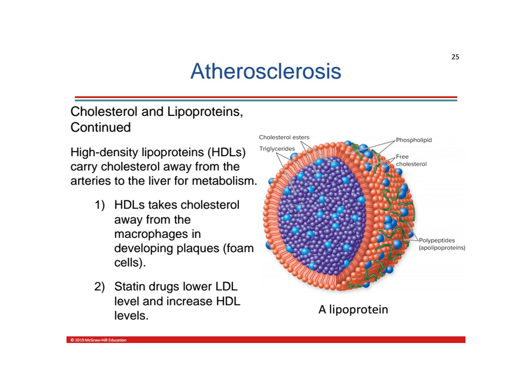So what these HDLs do is they take cholesterol away from the macrophages that are developing plaques. Those were called the foam cells. And so then that's a very good thing. It's been shown that people who exercise will have a higher level of HDL, which is good. And there are certain drugs, such as statin drugs, that lower LDL levels and increase HDL levels. So again, that's very helpful.